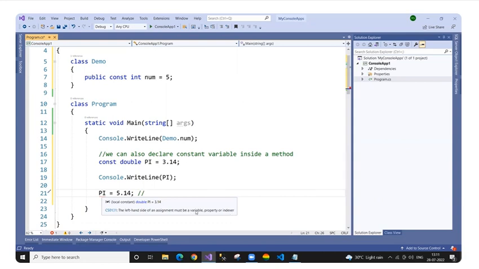But your variable is not a variable, not a property, not an indexer, it is a constant. So once after declaration, we cannot change the value of a constant variable, right?